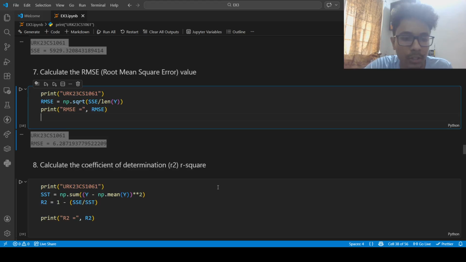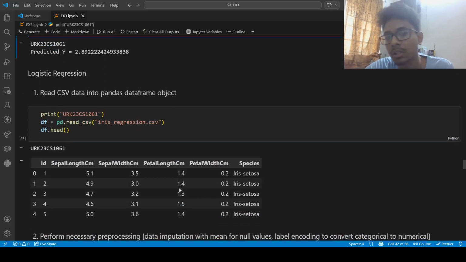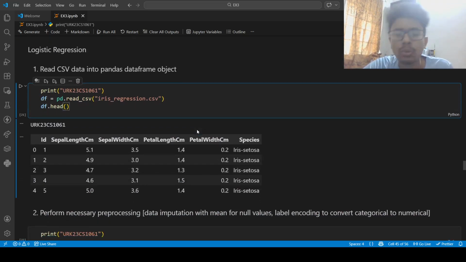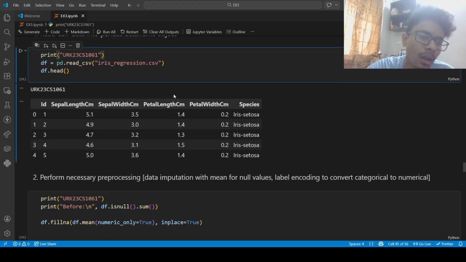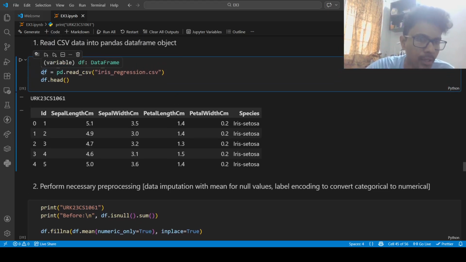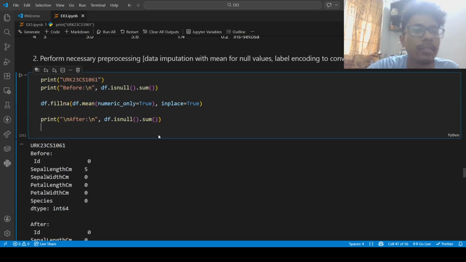So we go on to the next topic, which is logistic regression. This is a categorical classification rather than a numerical classification. So here, logistic regression helps in various ways. I'll be explaining with the help of these questions. As usual, the first question is to read the data. I have read it. The second question is to perform the necessary data imputation, which means wherever there are missing values, I find them and use the mean value.